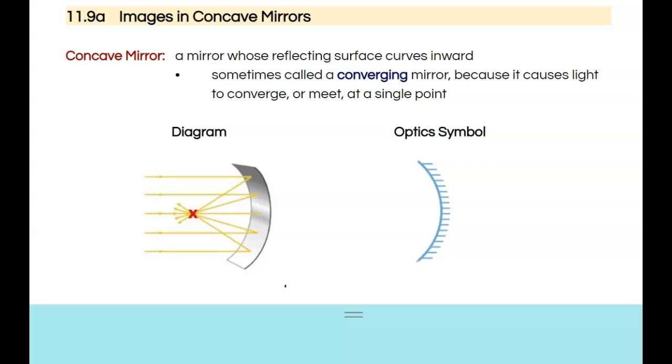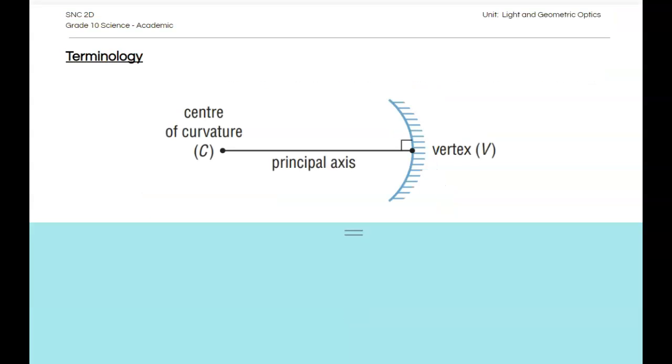So in the previous lesson, we looked at how these incident light rays behave when they strike a plane mirror, right? And how we can locate the image based on how those light rays come together. We're going to do the same thing with the concave mirror in this lesson and see how those incident rays behave and how different incident rays can come together to form an image point. And so before we get into the lesson today, there's some important terminology that we have to understand so that we can have some reference points as we discuss these diagrams.